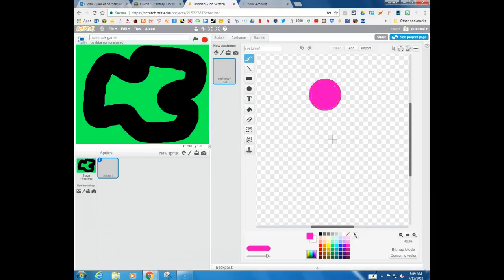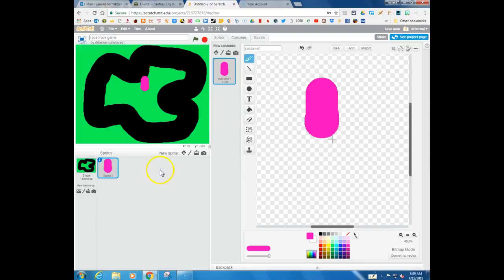So what I'm going to do is I'm going to click Shift, and then I'm going to pull down. Oops, it didn't work. But you can see I have a little blob there, and that's going to be the beginning of my race car. I told you the last time that if you didn't like the way something looked, you could just do that. So I'm just going to carefully make a little line. Oops, I made a mistake. All right. And there is my car.